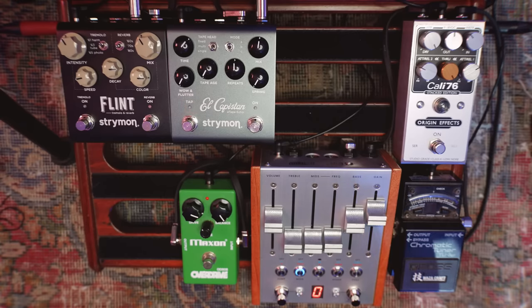As you can see on the pedal board below, I've got a Cali 76 stacked edition, but we're just going to use one side of it. So it is just a standard Cali 76 compressor. I'm running the Preamp Mark II from Chase Bliss because I've just got it, it's incredible. And the main reason that I'm using this is because it does more than just a drive. It can do overdrive, fuzz, distortion, all the rest of it.